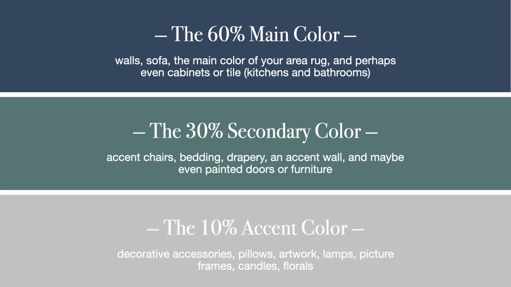Now, you don't need to go measuring and using exact percentages to make this rule work for you. Just think of it as using one dominant color throughout most of the room, a second color approximately half of the time in the room, and then a third accent color for those fun little pops of color around your space. Now, there's nothing really like seeing a rule in action to really understand it. So let's walk through some examples of rooms that are using the 60-30-10 color rule, and then you can get a better idea of how it works.